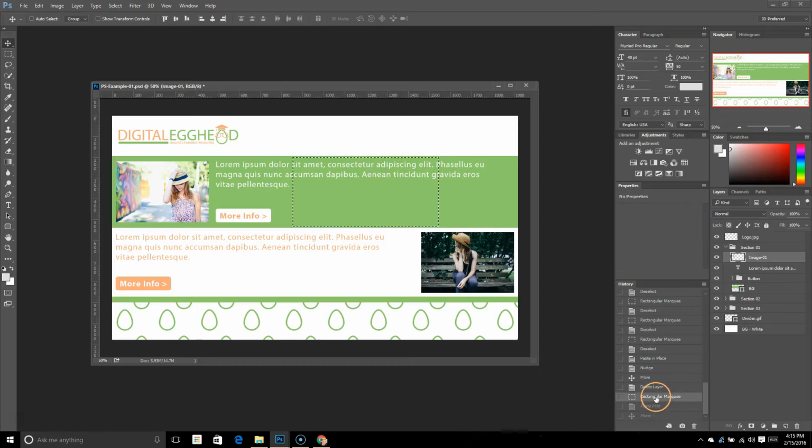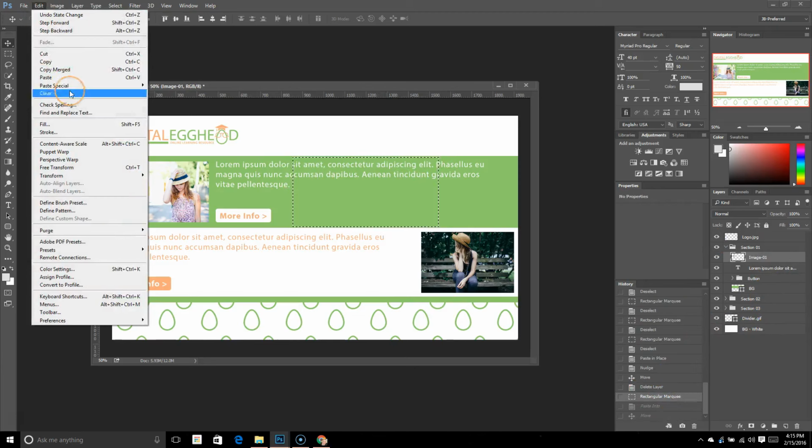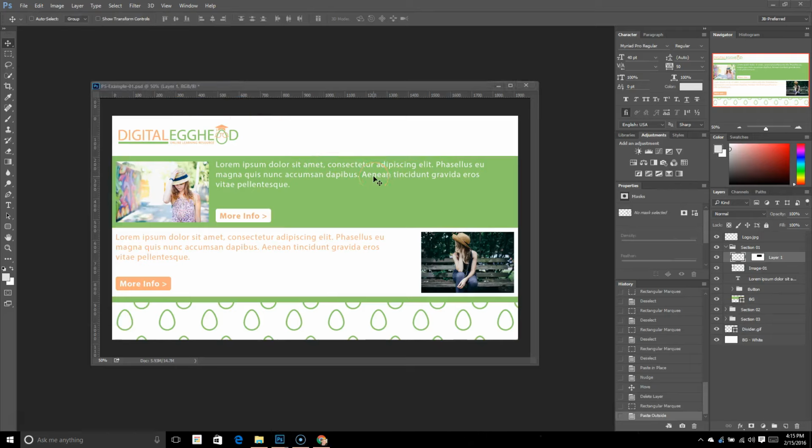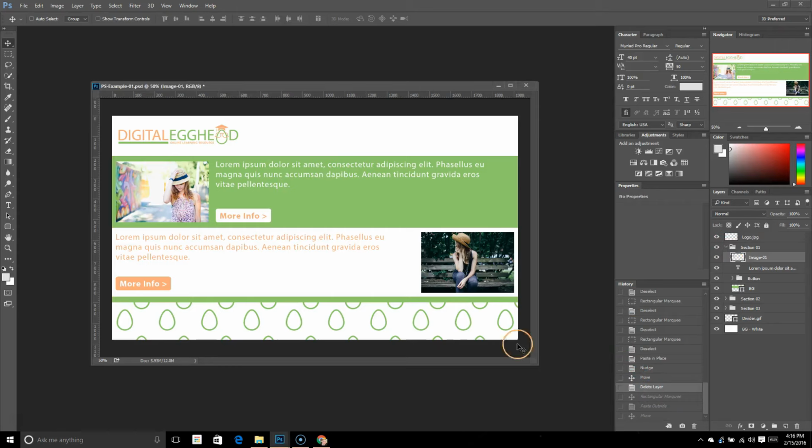And if we do the exact opposite, paste outside, it'll create the inverse of that mask. So the image will actually be outside that box. So right now you can't see it because it's hidden behind it. But if we drag the image over, you can see it shows up now. So it's outside that selection. And there are a lot of different uses for that. And we can talk about those more maybe in another lesson, but it's a really cool and useful tool. Okay, so let's get back and undo all that.